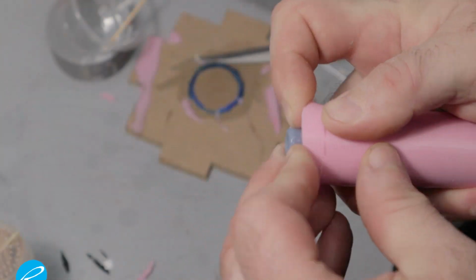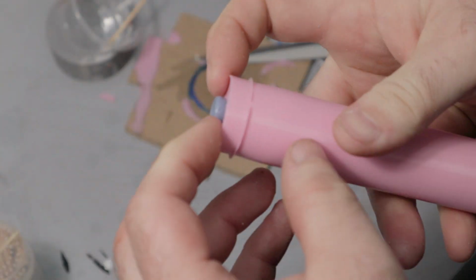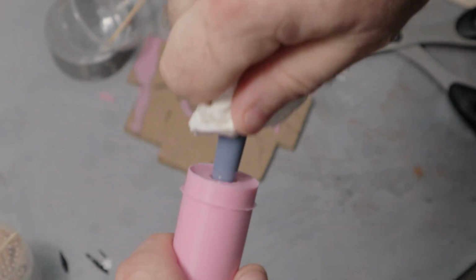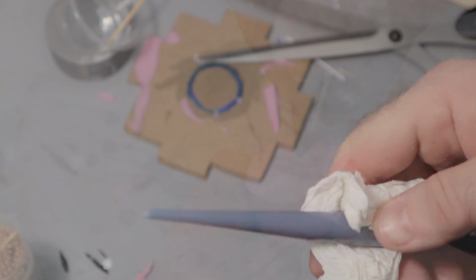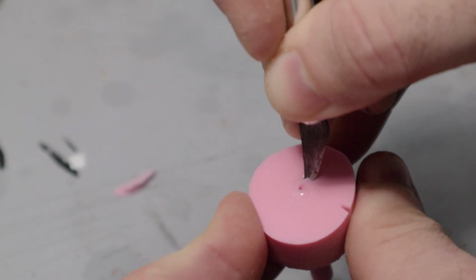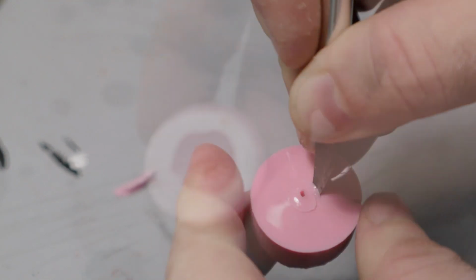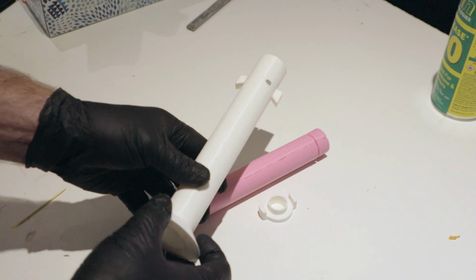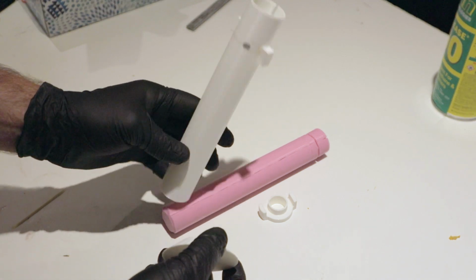I cut a slit in the bottom to access the fill sprue. Then it's a matter of removing the original part. It was a little bit of work, but I got it eventually. Then I cut a reservoir in the top of the mold. This is to hold extra resin so that when it shrinks during curing, it has a supply to pull resin from, so there won't be any voids in the casting. This is the final mold design.